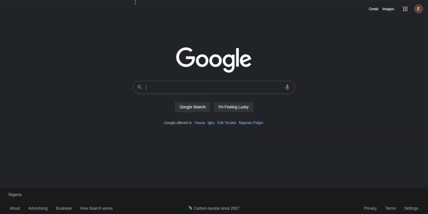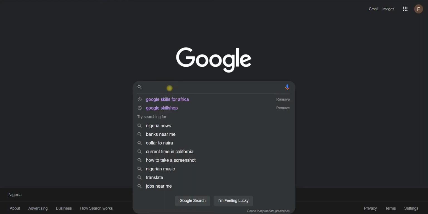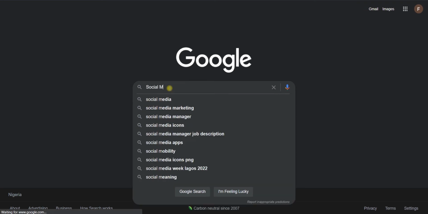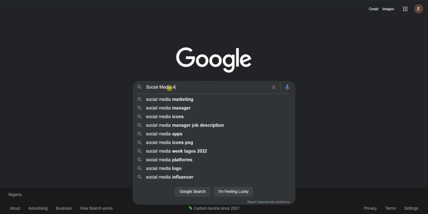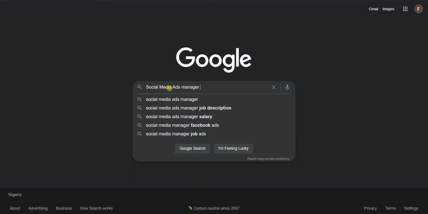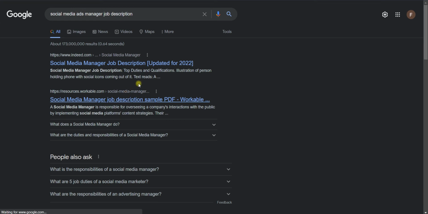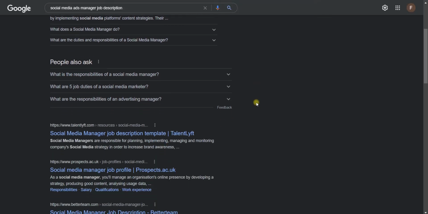So you can just add social media ads manager job description, right? You can look for a standard job description that you can actually use.